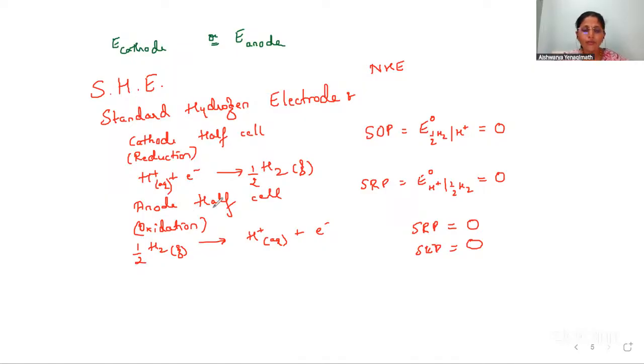Now you have these half cell reactions. Using these half cell reactions, can I write the cell representation for SHE? What is the cell representation? We write it as Pt, as a subscript solid, a vertical line, then H2 in gaseous form, then H plus in aqueous ions. So this is the cell representation for SHE. Let's go into the construction.